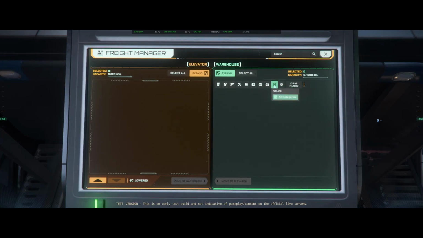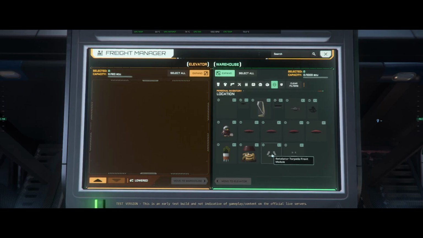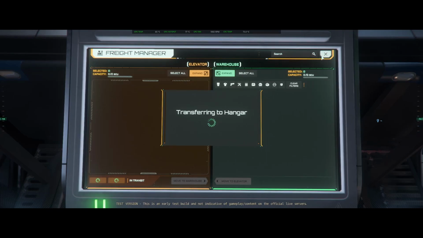All right, here's other. What do we have? Some random junk. Wait, what? Retaliator torpedo front module. I returned that. You guys should have these, not me. What happens if I try and move it to the elevator? Okay. This is cool. Let's give it a try. Raise up.